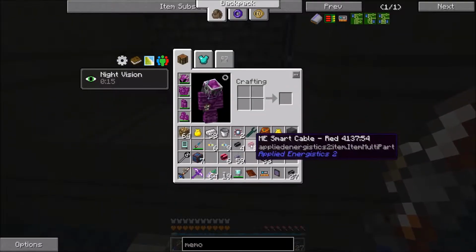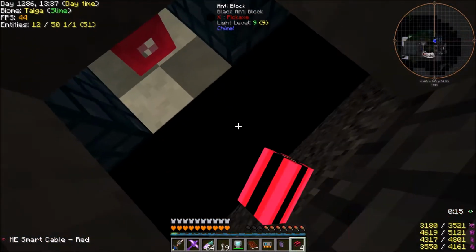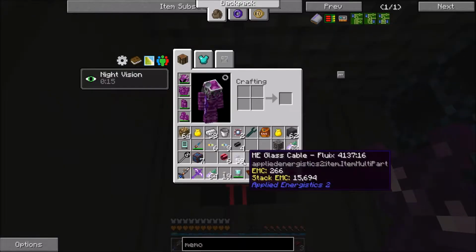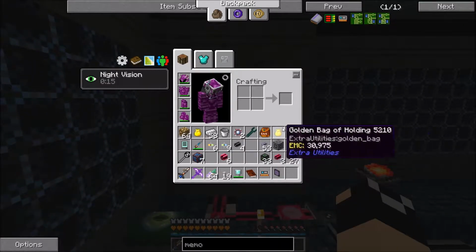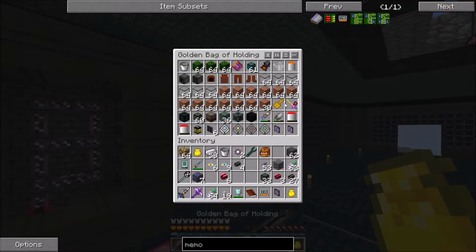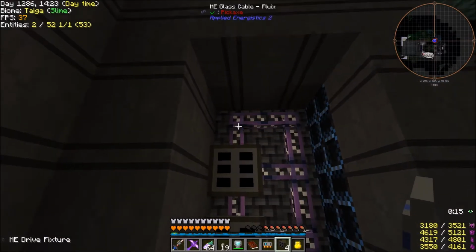Okay, so now we can just plug up our smart cable. Just run that up and along to there. And then, technically I could just use Fluix back here. You're not going to be able to see it, and we'll never touch it once it's put up, so we'll just use Fluix. That's fine. And then we just have to get our ME drive fixtures. There they are. I went ahead and made the first 6, so it's a start anyways. And then we'll just put these on like right here.